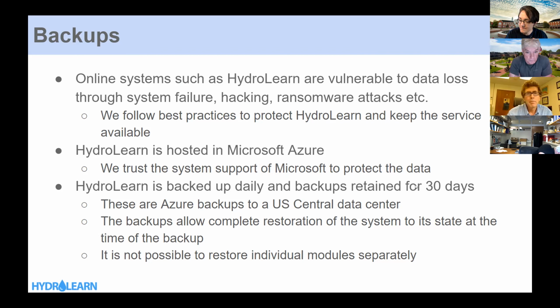It's backed up daily and backups are retained for 30 days. Those are to a US data center, and they allow, in the case of a catastrophe, complete restoration of the system to its state at the time of the backup. But it's not possible to restore individual modules separately. So you might think of that as a limitation. If something happens just to your module, it might be rather drastic to try and restore the entire system, with changes that might then get lost to other modules due to just one module being perhaps damaged or compromised.